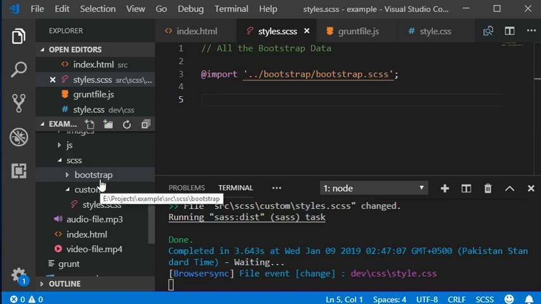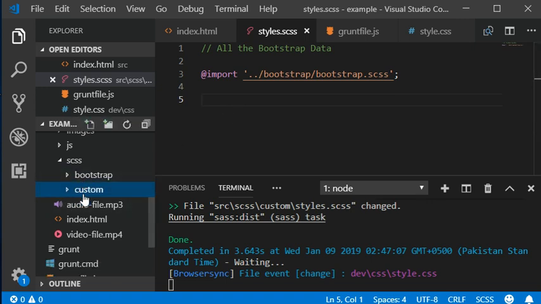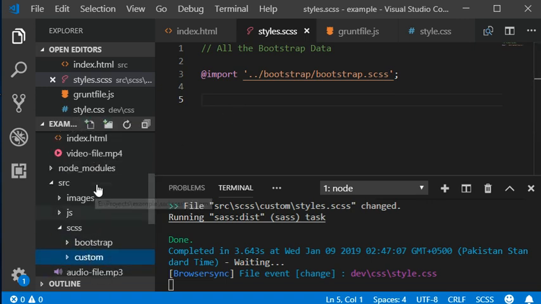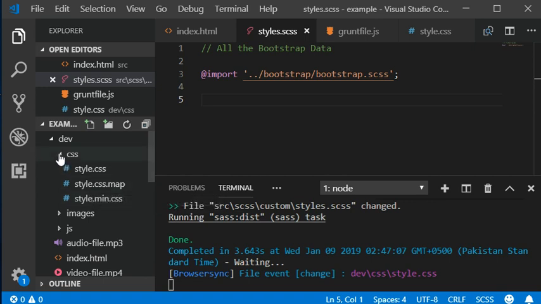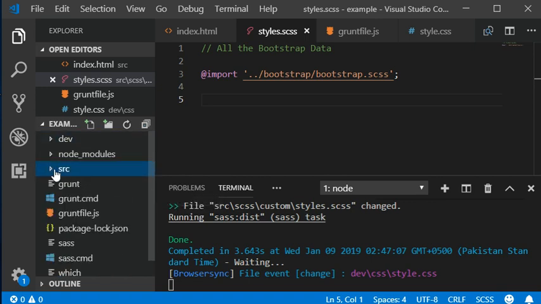So our Bootstrap version will be updated, and we are easily able to go with the latest version of Bootstrap. That's why I'm using this kind of structure in our project. So that is how we can set up Bootstrap using Grunt to speed up the styles.